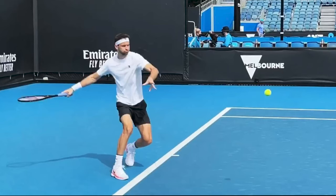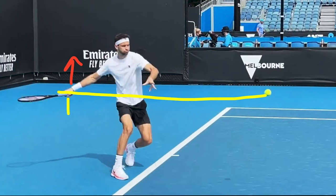In the initiation of the forward swing, I want you to see how the height of the hand is in line with the ball. You will almost never see the hand well below the ball in pro tennis, and you'll also usually never see it much higher either. It's usually going to be in and around the same height as the ball, or slightly below or slightly above in some instances.